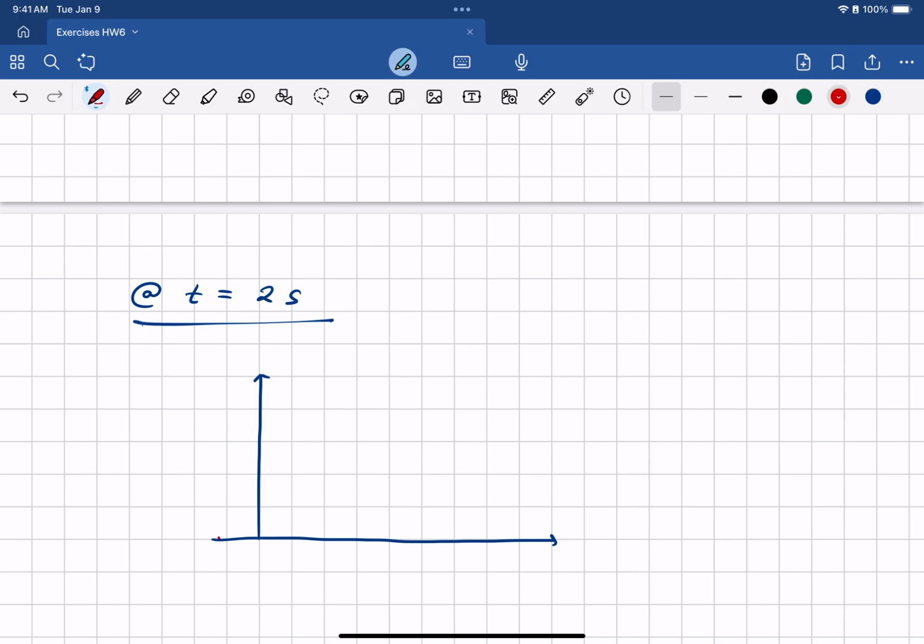So again, we have this function f equals 5. And then we have the other one, and let's put it at t equals 2. So that means that we're going to have this function. First term is 0. We have this, we would have something like this, and the other pulse is coming here.